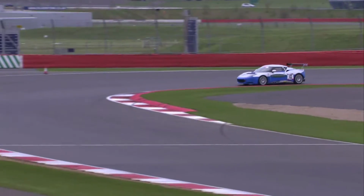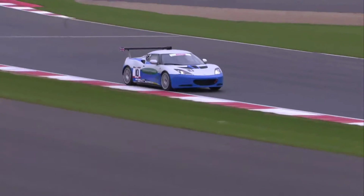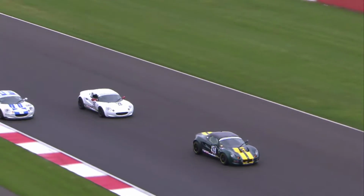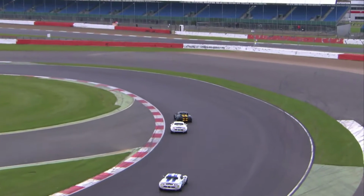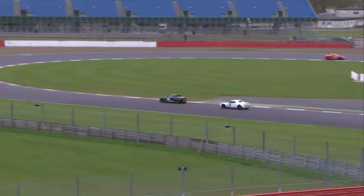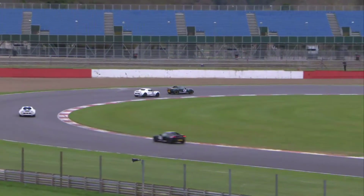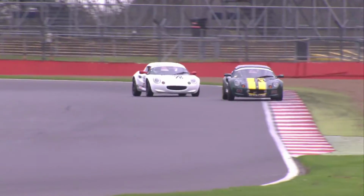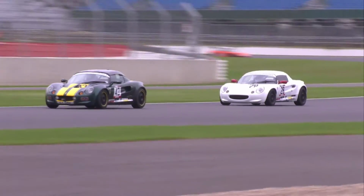today. Marcus Jewell accelerates out of the loop, still maintaining that 10 car length advantage over the Evora of Andrew Bentley, driving single-handedly today. Normally shares with Adrian Lester. Further back, Will Price and Phil Stratton-Lake busy engaging in battle as well. Price in the white car, heading around Luffield, trying to find his way through. Can't quite do it. Accelerates out of Luffield, then on towards Woodcote Corner, swarming all over the tail.